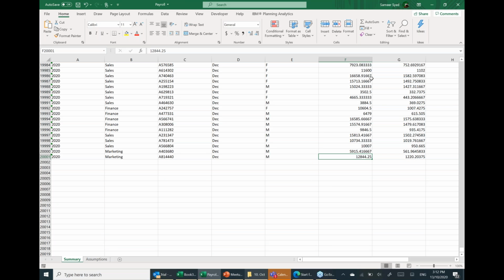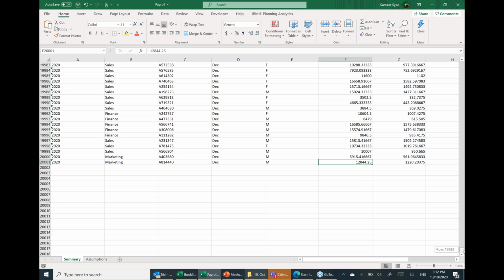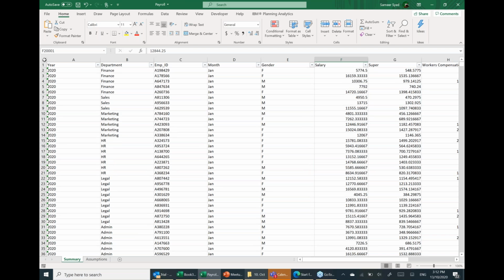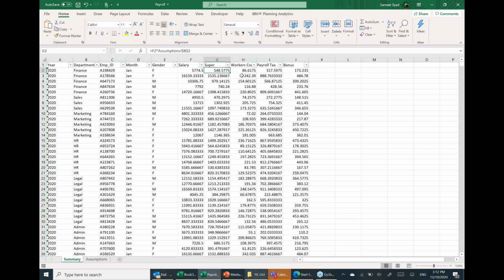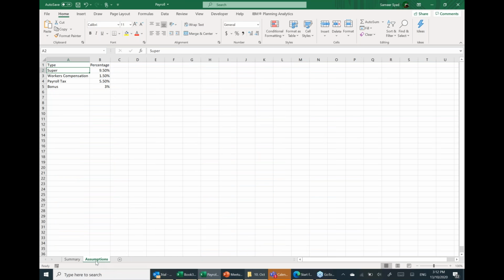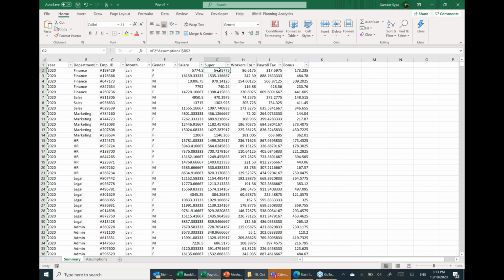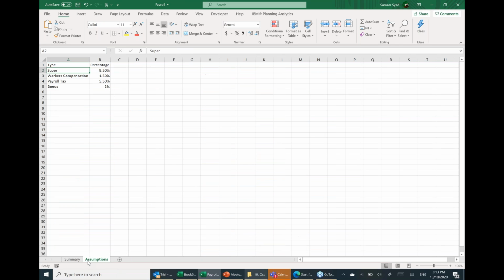But from column G, you can see that I've got a link to another sheet, which is basically calculating my superannuation, my workers' compensation, payroll tax, and the bonus as well. The other sheet has all the assumptions of the percentages, and the summary sheet has all the salaries. The last 4 columns, as I mentioned, use the salary column, column F, and do the multiplication using this assumption sheet. So that is the book I had.